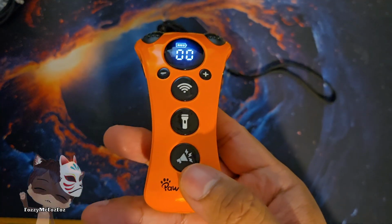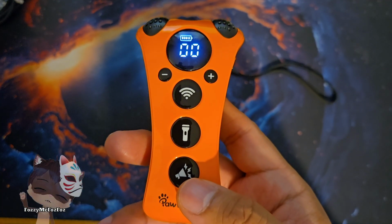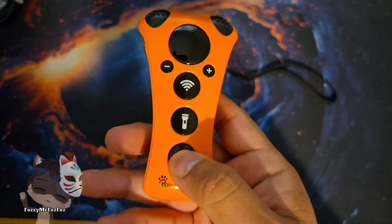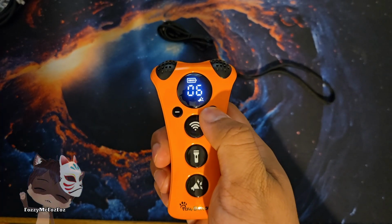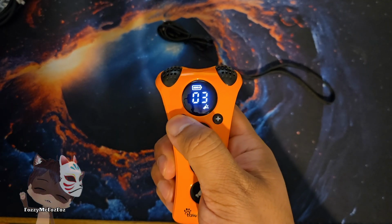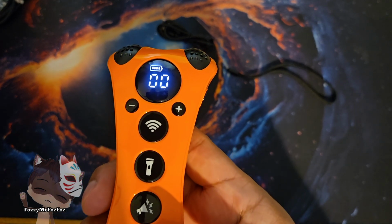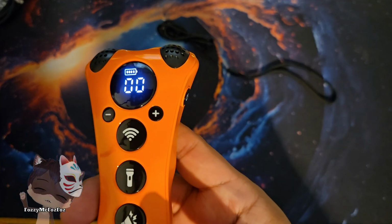This is the e-whistle mode. Press the e-whistle button to emit a whistle up to 125 decibels. Use the plus or minus button to adjust the volume. Hold the e-whistle button down for 2 seconds to cycle through the 18 different pitch options.